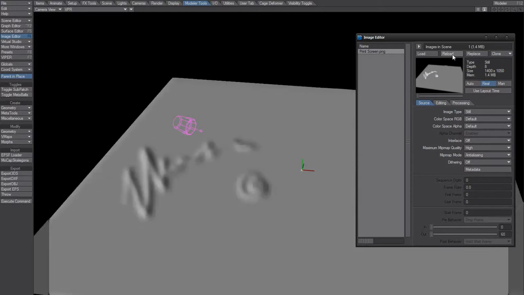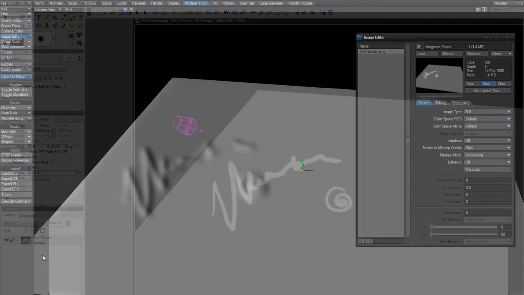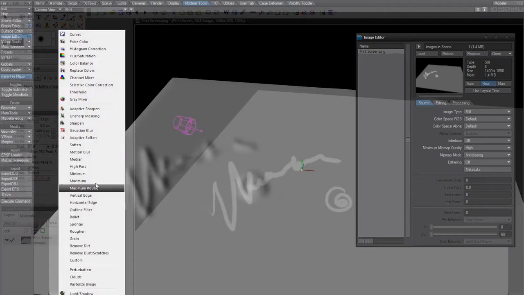Yeah. So actually, I don't need that in Photoline. I could have just undone that, because in Photoline I actually can add a Gaussian blur filter.